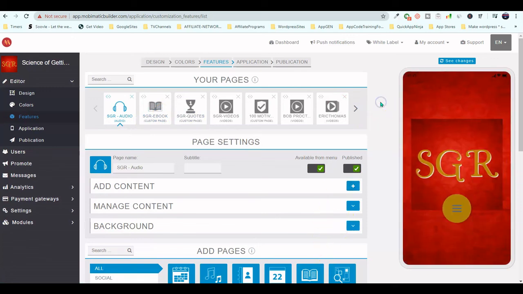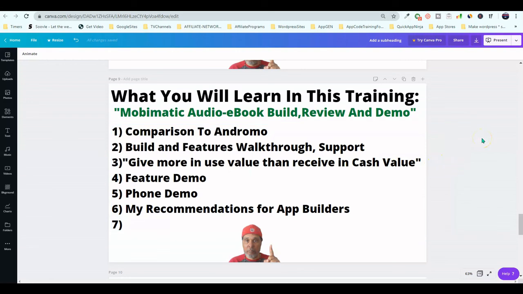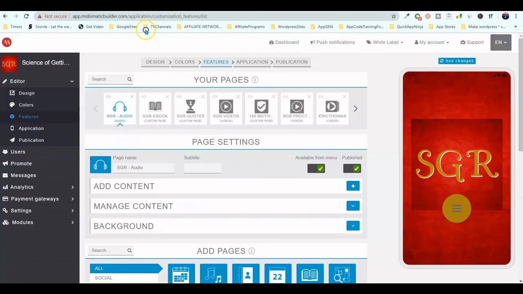Now we're going to get to some fun. Not only is this just an audio book, but it's an ebook. Now, let's go back to Wallace D principles: give more in use value than you take in cash value. So guess what? Off the rip, I'm giving my user not only the ebook, but the audio with it. Wow. Okay, cool. We got our audio, we got our ebook.